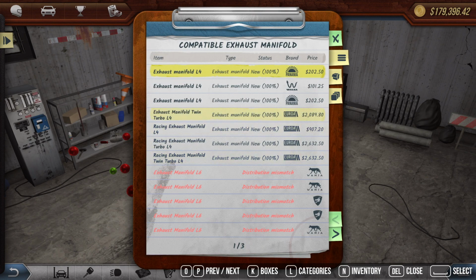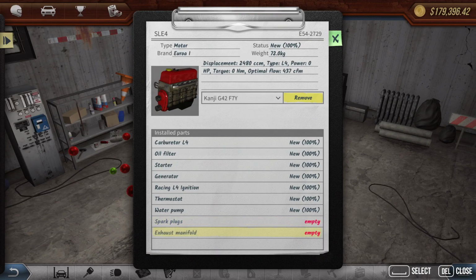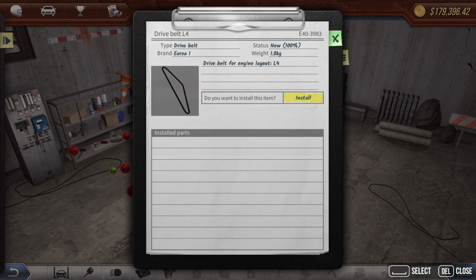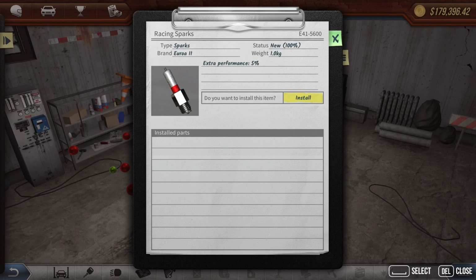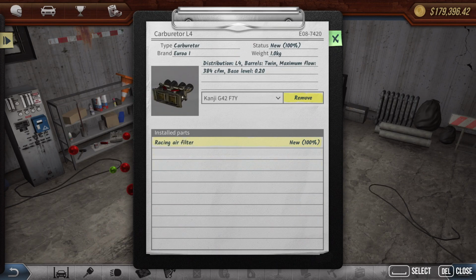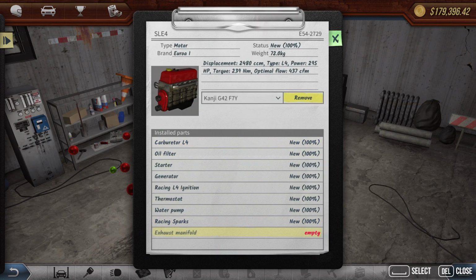And exhaust, let's go with... Actually, no, sparks. Let's go there. That is standard sparks. On the pan. There we go. Generator we did. Belt. Euro part is 1 kilogram, so that's good. Doesn't change anything because parts are missing. Right, sparks. Right, here we go. Racing. Here we go. So everything here is more or less Euros. Okay then. That is 295.